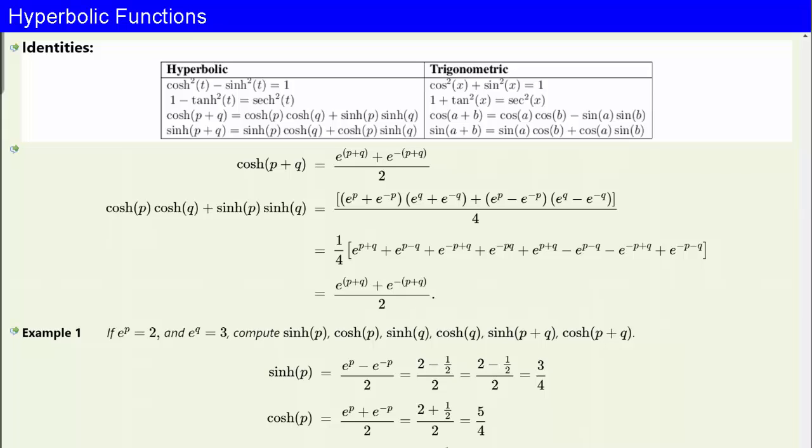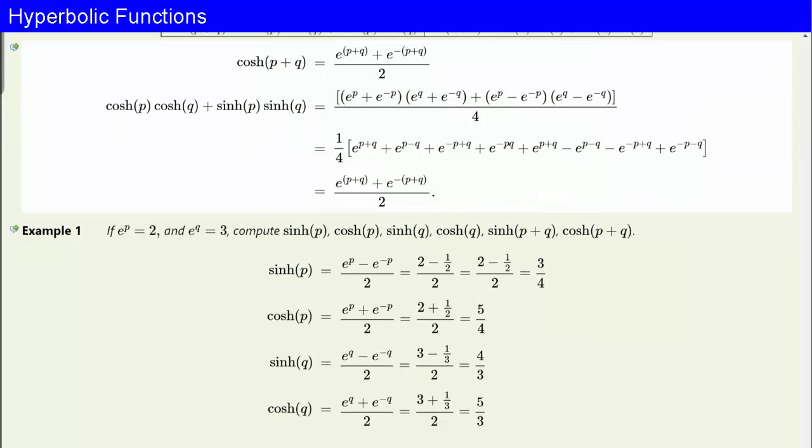So first we write, according to the definition, cosh of p plus q. Now compute the right side of the given identity to see if you get the same expression. Well, nobody would claim that the proof was elegant, but the two expressions are equal as desired. Notice in that proof above, by the way, that we did use the property that e to the p times e to the minus p, and e to the q times e to the minus q, just gives you e to the 0, which is 1.